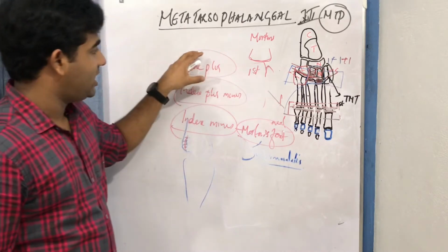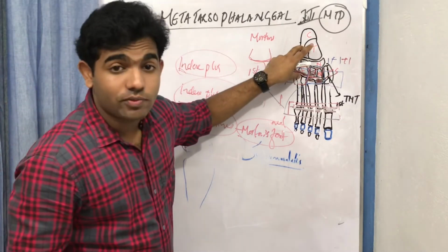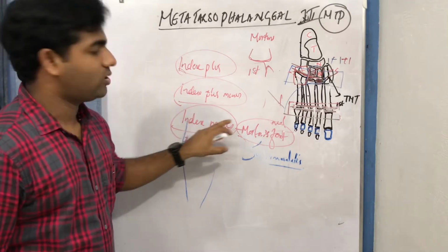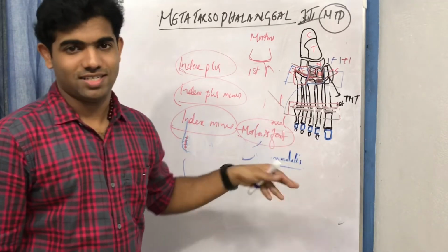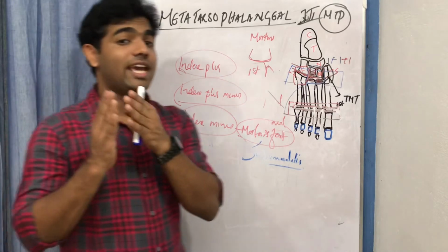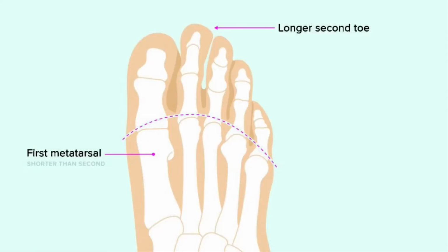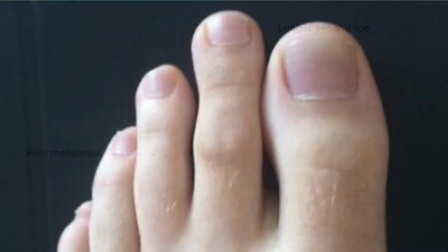So that is a condition based on the length of the metatarsal, which includes index plus minus and index minus, often known as Morton's foot. Right? Yes, that makes this discussion interesting, and let's see some diagrams of this Morton's foot. And here is the diagram of Morton's foot or index minus condition, where your second toe is larger than the first toe, and then the size difference is like normal. And of course we have conditions like index plus and index plus minus, which we have discussed.